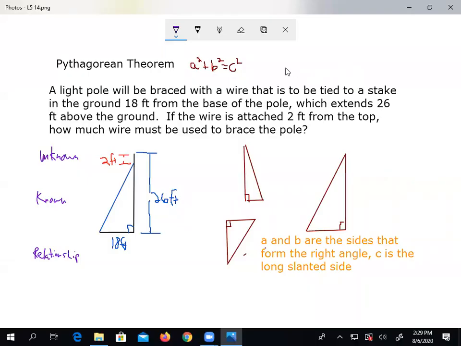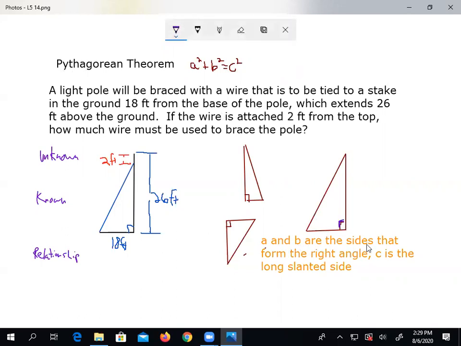So this application is going to involve the Pythagorean Theorem, which is a squared plus b squared equals c squared. It's going to be a very special formula, and it is on your GED sheet. It's kind of towards the bottom of the GED sheet. The Pythagorean Theorem works for right triangles. So you have to have a right triangle. So a triangle is a three-sided shape, but it has to have what we call a right angle in it. So the Pythagorean Theorem is a formula that works for what we call a right triangle.